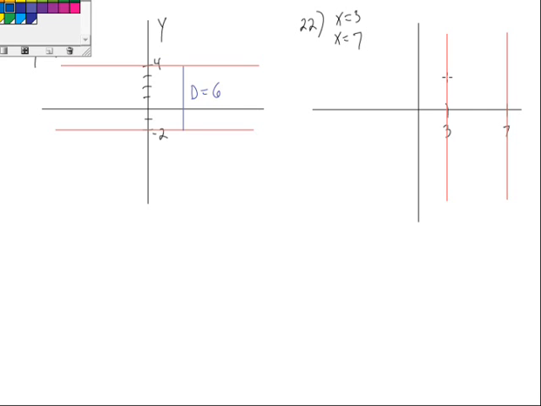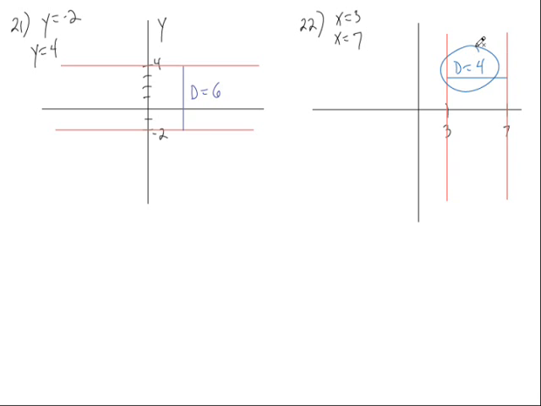I can pick any point on this red line right here, and it has to be perpendicular, right? Now, what's perpendicular to a vertical line? A horizontal line, exactly. So if I'm at 7 and 3, what is the distance right here? It's just 4. There it is. That's all you had to do. What I just did right here is exactly what you could do.